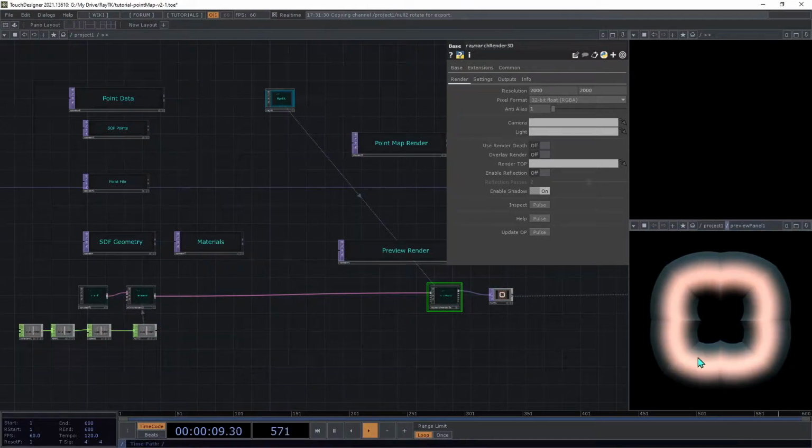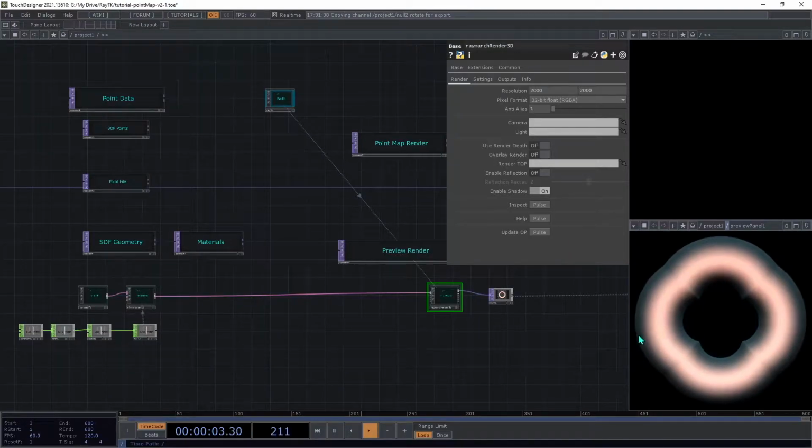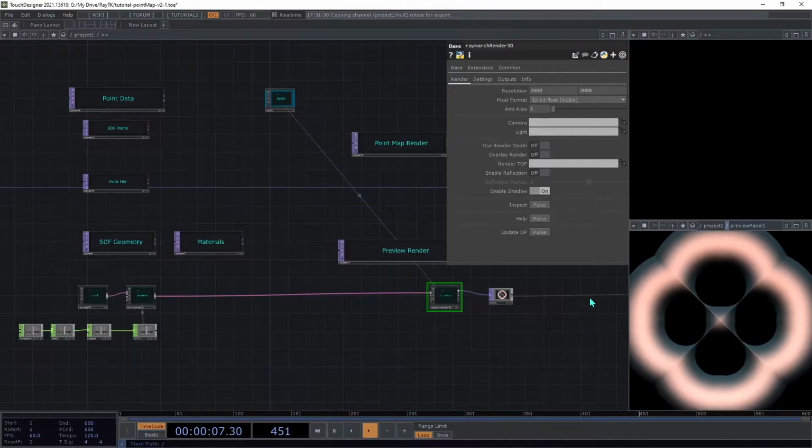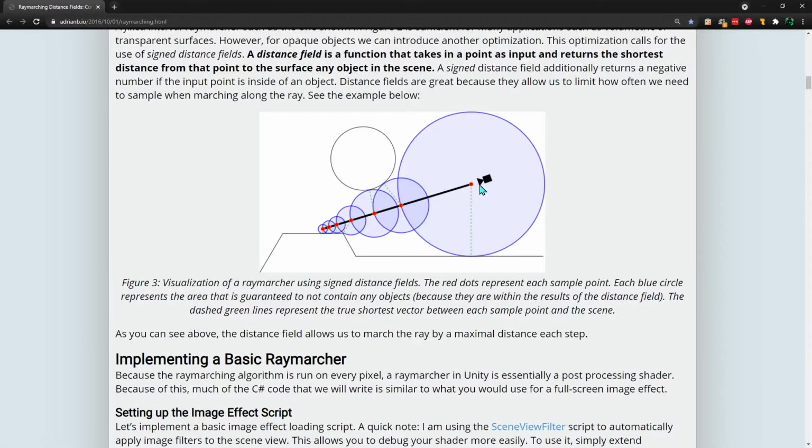For each pixel in the output, it figures out what direction a ray of light would be moving from a camera position into the scene. So you've got your camera position here, and your screen is essentially like a little rectangle there, and for each pixel it figures out what direction it goes in, and then it does a series of these steps, and this is where the term marching comes from.